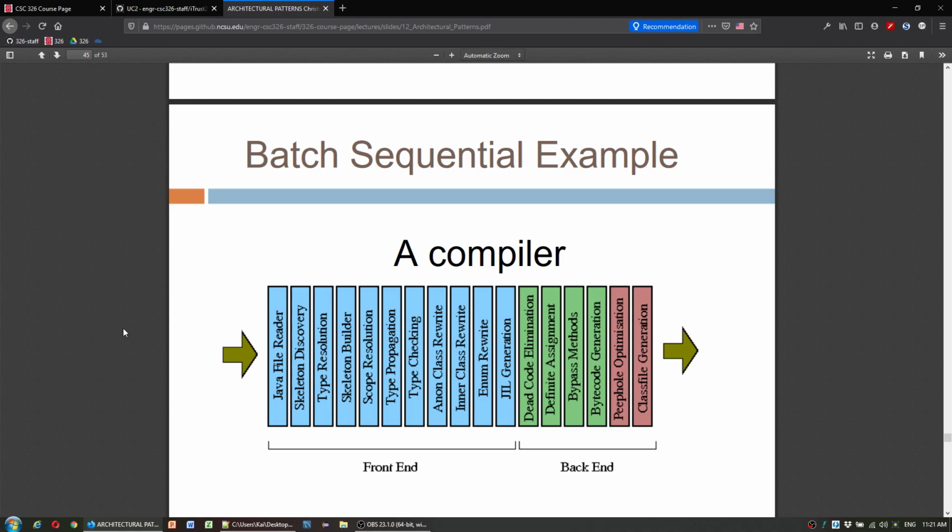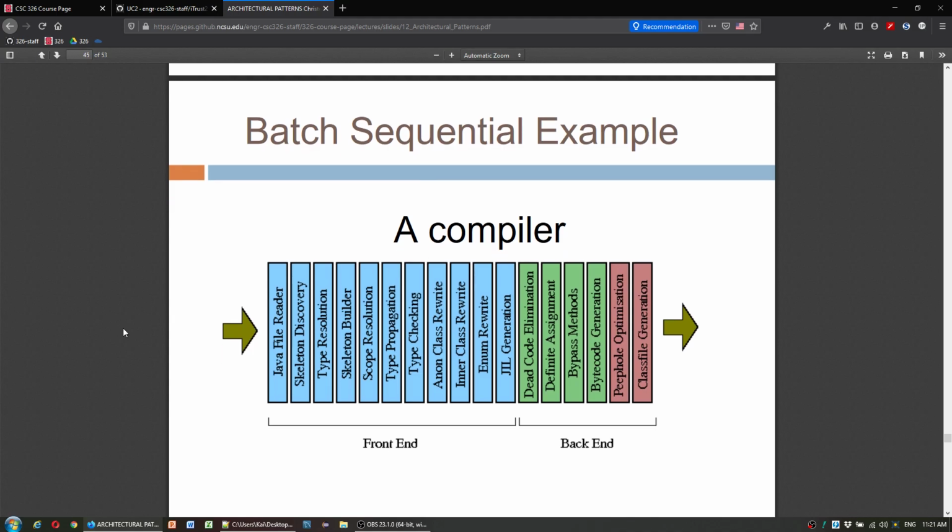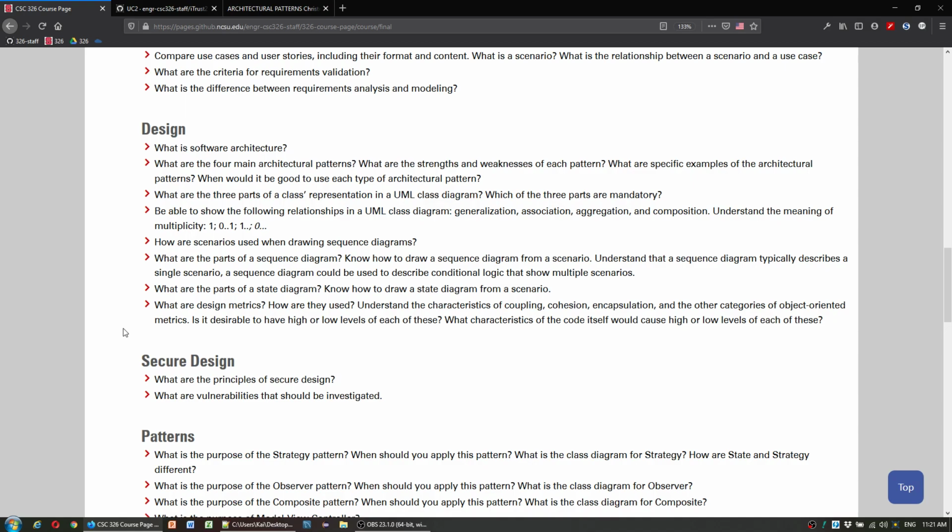There are some types of problems where this doesn't work as nicely, and that is where we have our batch sequential, which is this degenerate form of pipe and filter where there is no streaming, and you have to finish one phase before you start the next phase. Because sometimes the output of one phase is going to depend on having the full picture, having all of the data available. And if you don't have all that data available, then it is sort of by definition meaningless.